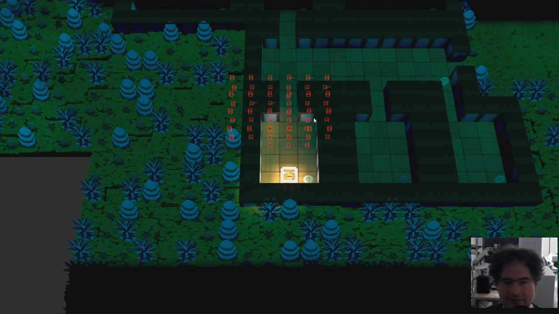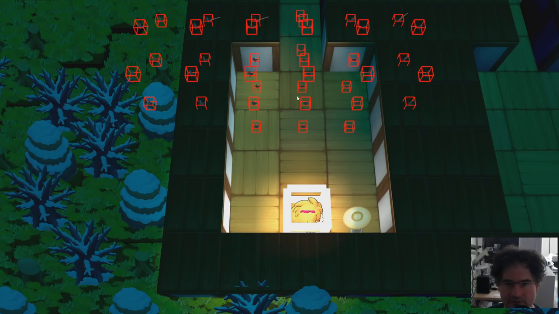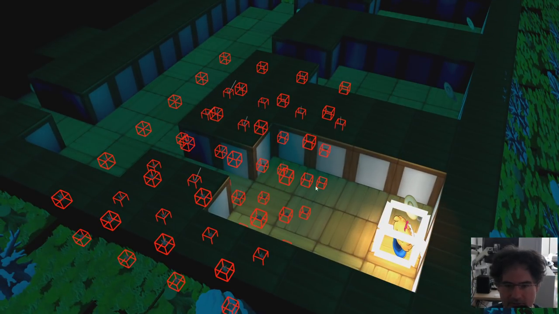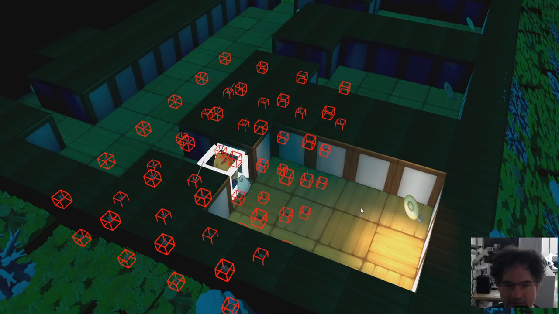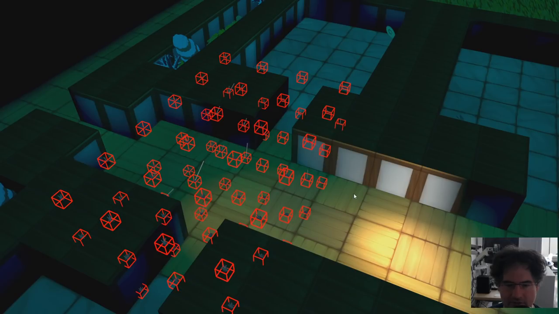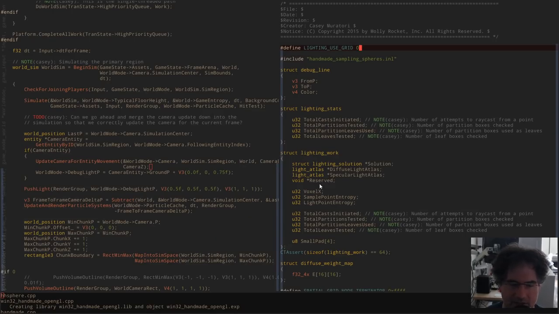So if we do this, which is the correct lighting. Okay, so basically our debug drawing is wrong, right? Because look, this is the correct lighting. This is what we would expect to see. And then we come out here and we can do stuff, and yeah, if we don't use the grid, we get reasonable lighting, and those things are in the wrong place.